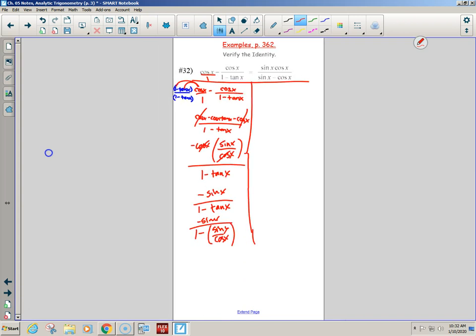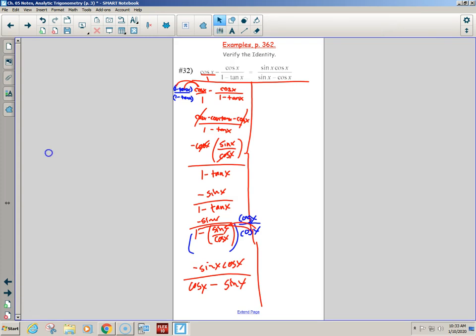Hey, why did we review complex fractions at the beginning? Because if you go plugging in quotient or reciprocal identities to a fraction, you're going to have a complex fraction. Now, my way says multiply top and bottom by cosine. So you would get negative sine cosine, all over, you would need to distribute, which would be a cosine, and distribute, which would be a minus sine. The rest of you, you had a way of doing complex fractions. You can do that way if you would like. You should end at the same place, and we're so close.